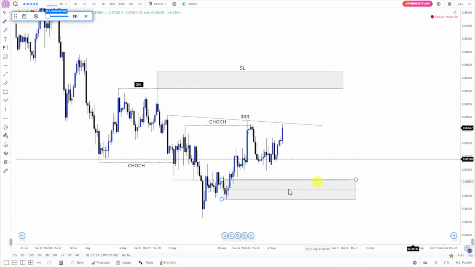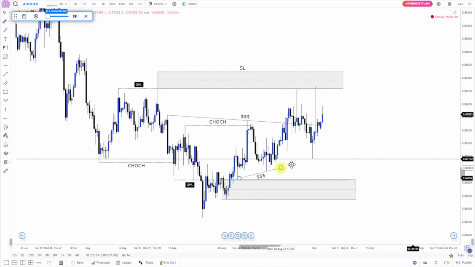It's a very good setup also because we have a QML level right here. I hope you can see that, and price builds liquidity. You can see that, right? So let's press price forward and see. And now you see price came very close to the zone. I don't think there is a tap into that zone yet. And what can you actually see? Price pulls back a little more, building more liquidity for this particular zone right here.